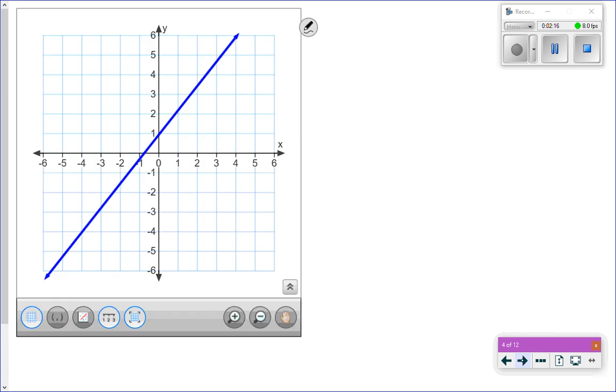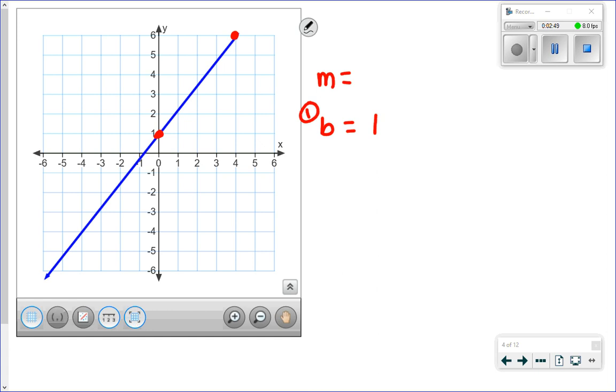All right, first example. I've got this graph here. First thing I need to do is find my b value. This is step 1, and that is where the graph crosses the y-axis. So that would be right here, so my b value would be 1. Now I need to find where the graph crosses perfectly through a grid corner. Let me see here. I'm going to use this point right here.